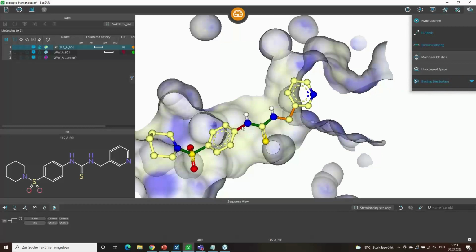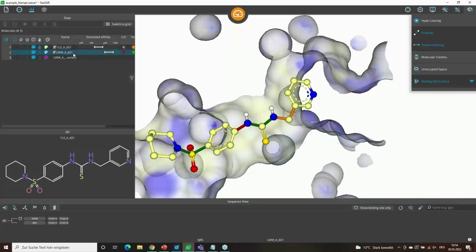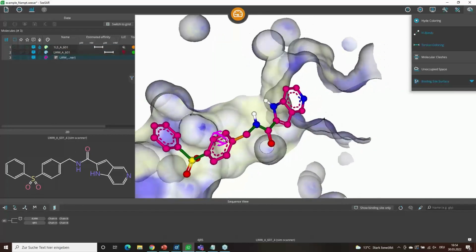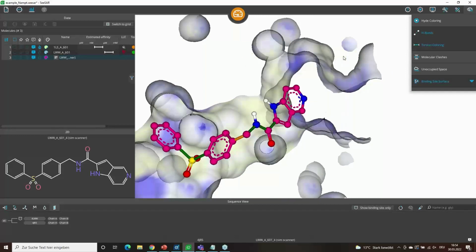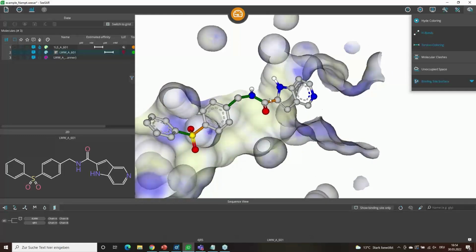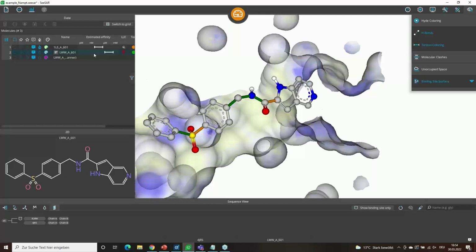Like in this case, it's not a very bad torsion, very uncommon, only 11%, but it's still an X-ray, we don't lie. But in our Similarity Scanner, the angles are a little bit better. So the torsions are reasonable. In the X-ray again, we have 2 orange torsions that are also not very reasonable, 7%. So sometimes even the X-ray is not perfect.